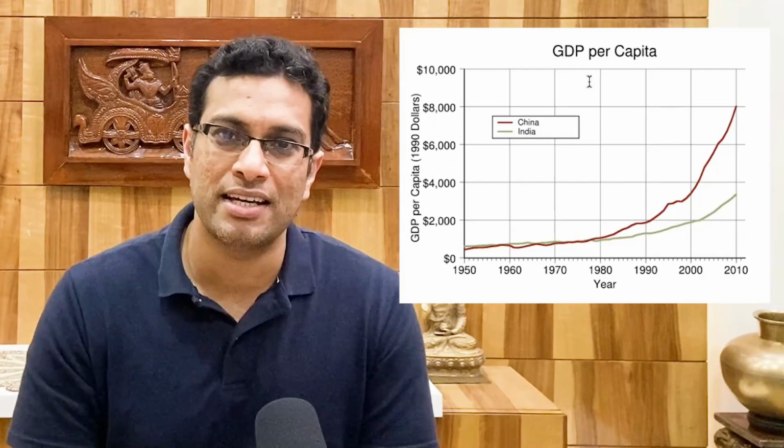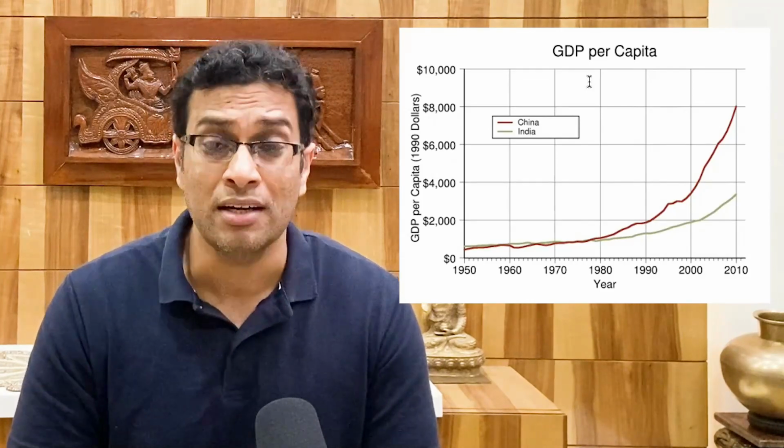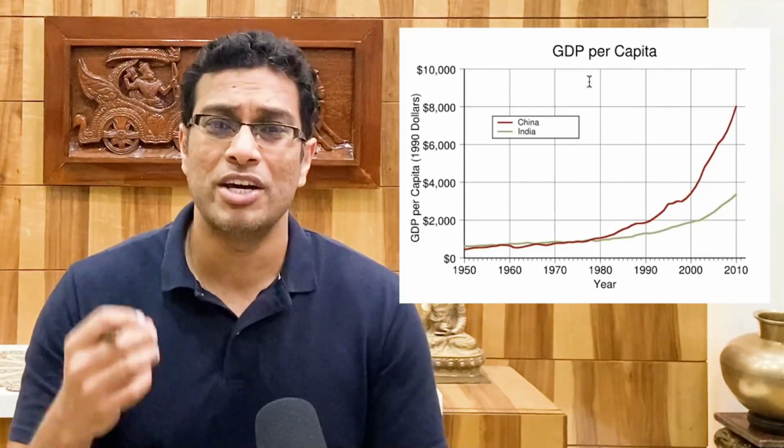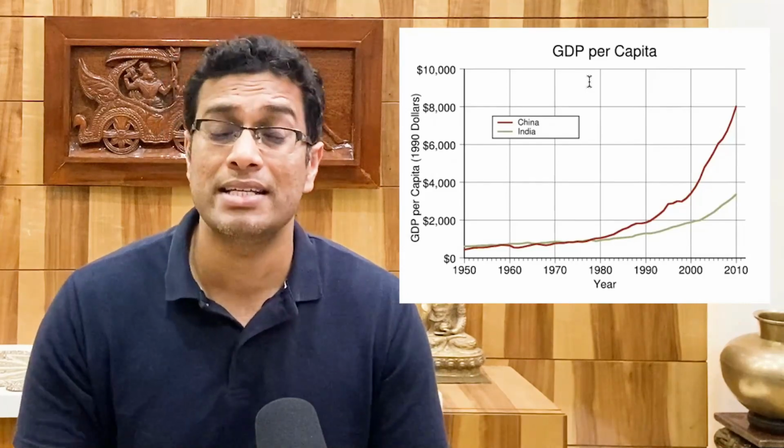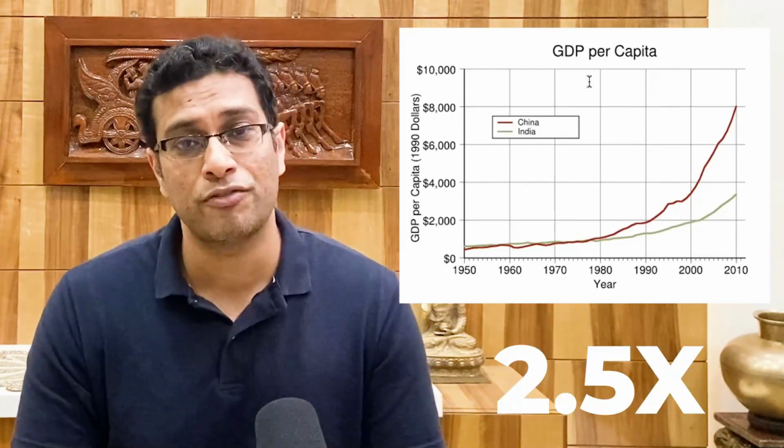And post 1980, something magical happened in China. And now we are in a situation where China's GDP per capita is at least 2.5x that of India. In the last 40 years, China has pulled approximately 850 million people out of poverty and has gone on to become one of the most powerful economies, military and expansionist countries in the world.